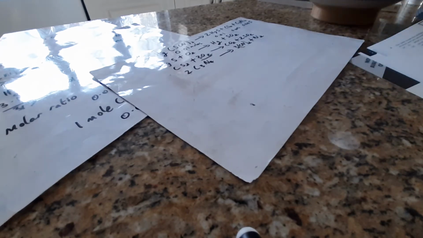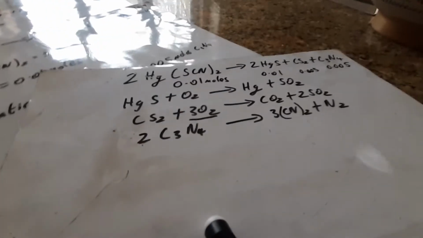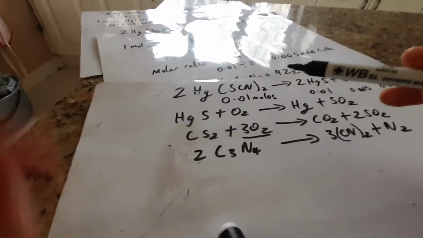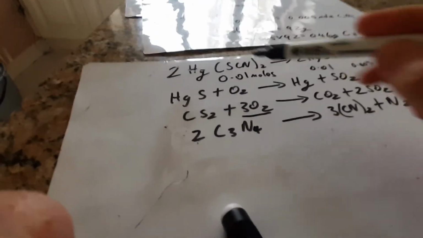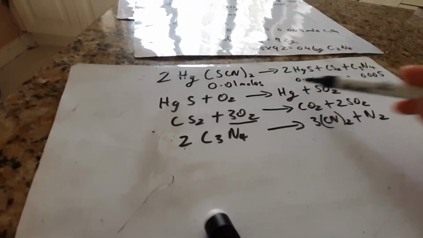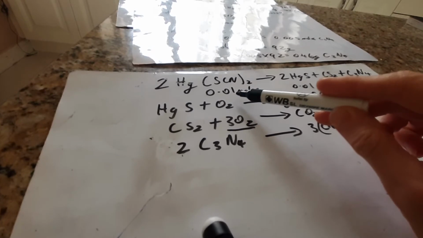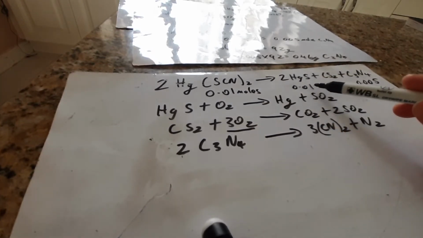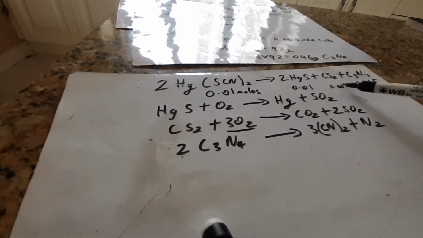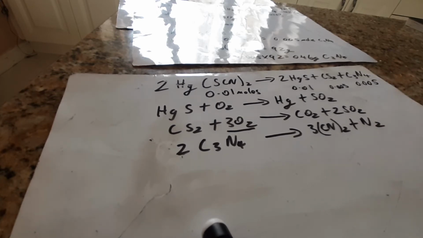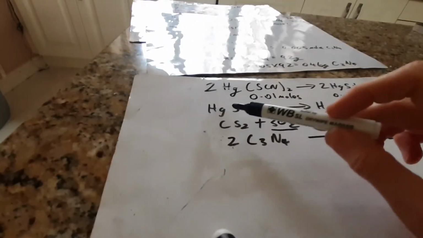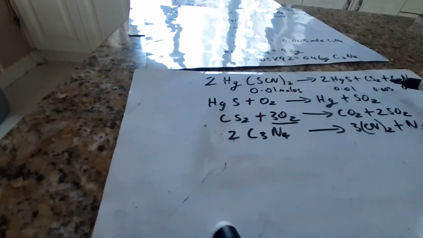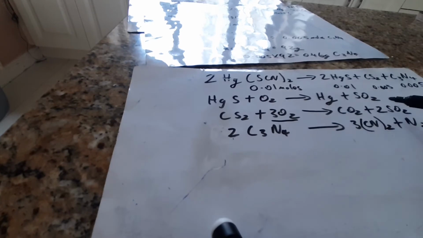CS2? So we're just going to look at what we're given in the equation first, right? I'm not going to read all these out. I've written them down so you can see, okay? So that top equation there that you can see here, I'm going to point to it now if I can. This one here is what we just started with. So we just worked out that we had 0.01 moles of this at the start, which means we're going to produce 0.01 moles of mercury sulfide, 0.005 moles of CS2, and 0.005 moles of C3N4. And we're then told that 3 further reactions happen with each of these products as they decompose.